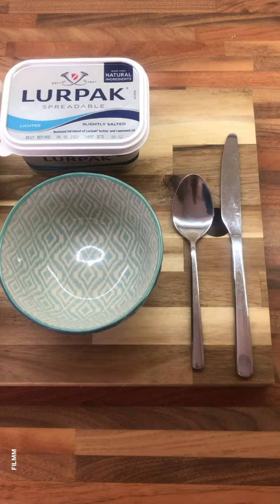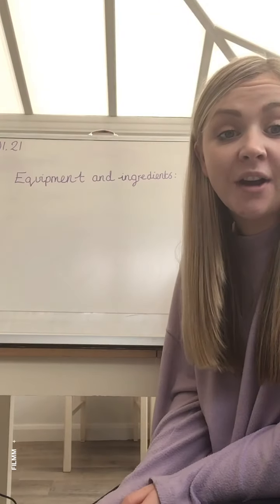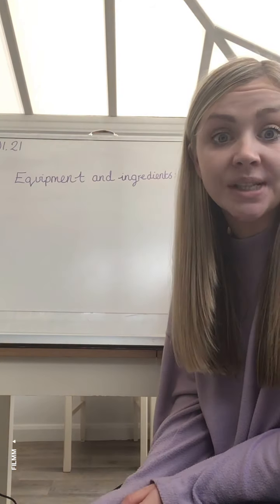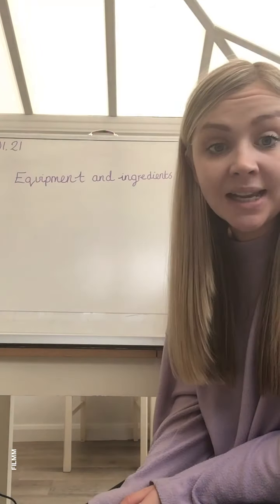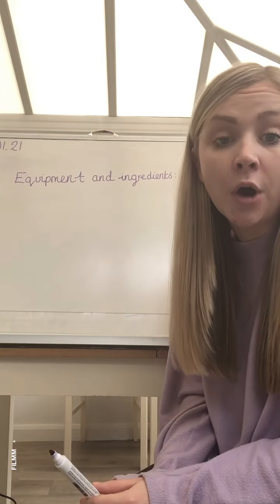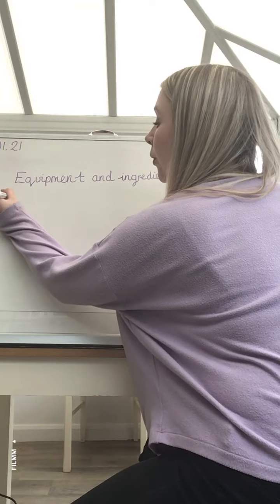Okay, so before you start writing your instructions today, I'm going to provide you with an extra sheet of paper that you will need to create an equipment and ingredients list on. So we're going to have a look at that part together now. When we write a list, we don't write in full sentences, we use bullet points to show the items or objects that we need. So I'm going to start by drawing my first bullet point.